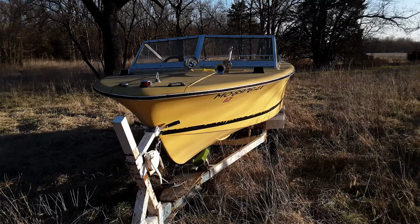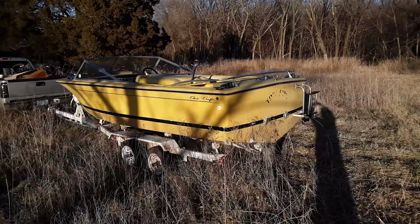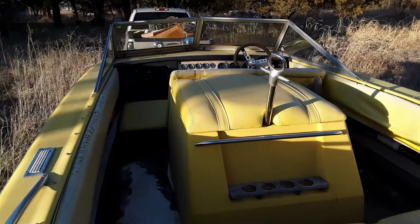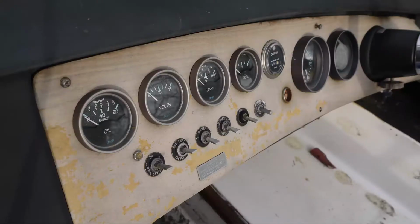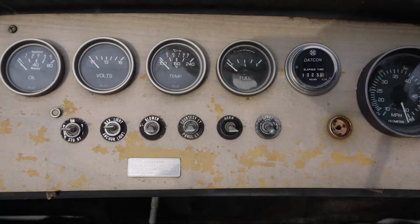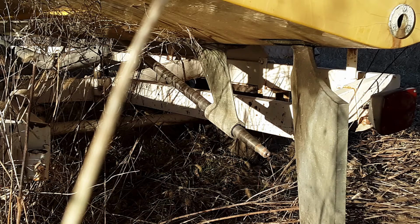My boy found the Chris Craft on Facebook, and the pictures made it look pretty good. From what I could tell, everything appeared to be there. Fittings, seats, engine, rudder, everything but the prop. The guy that gave the boat to the guy I bought it from couldn't find it. Evidently he'd taken it off so it wouldn't scrape when trailering, and now that he's moving to a different house, things are packed up and he has no idea where it is. He promised that when he finds it, he'll send it to me.